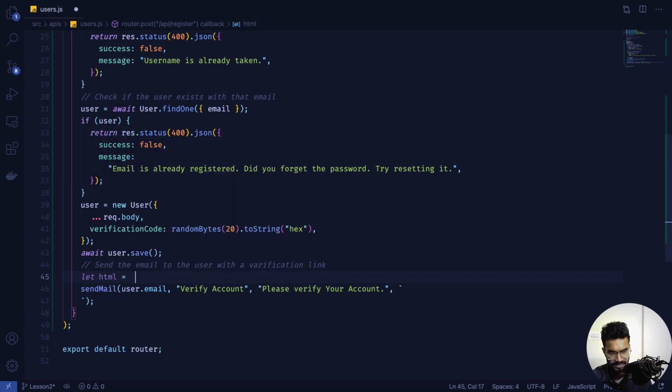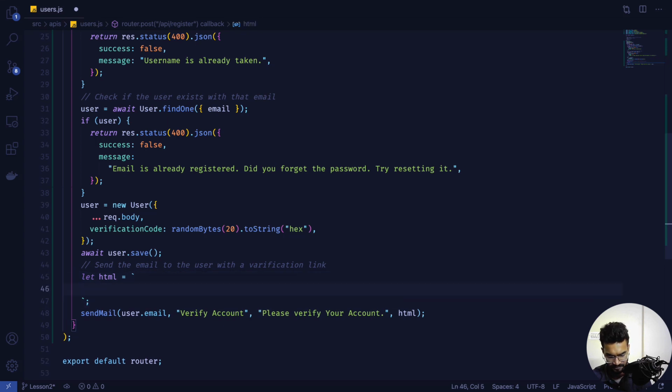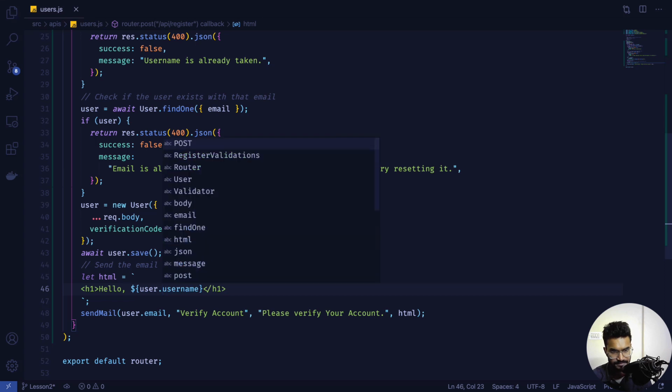Let HTML equal to, we'll simply say HTML, will pass that, and in that we'll give a normal HTML markup. So h1 hello, and on the right we'll inject our username. So we'll simply say user.username.